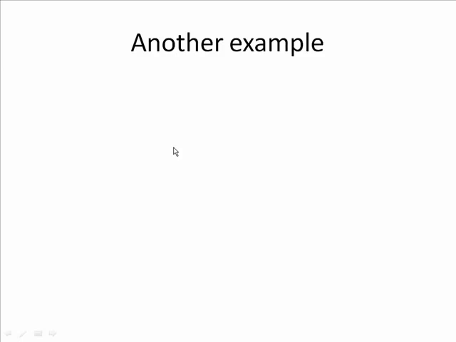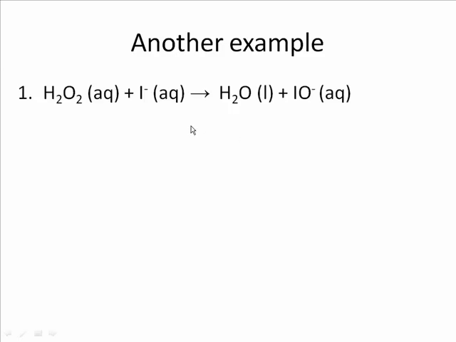So here's another example. That was some gas phase chemistry, and a nice environmental example of the difference between an intermediate and a catalyst. Now let's talk about some solution chemistry. So here we have the reaction between hydrogen peroxide and iodide ions. Iodide can actually pull an oxygen atom out of H2O2. Okay, so the iodide becomes this hypoiodite ion, and H2O2 becomes H2O. So that was the first elementary step.